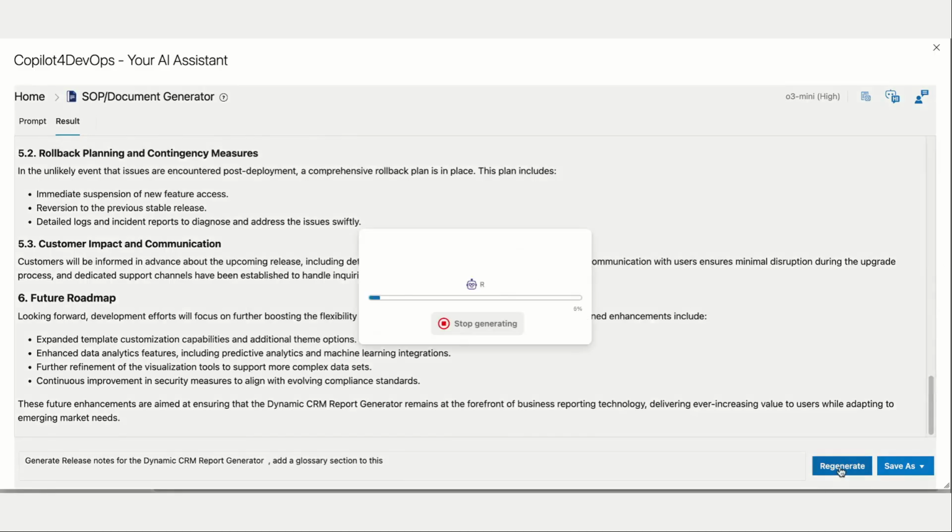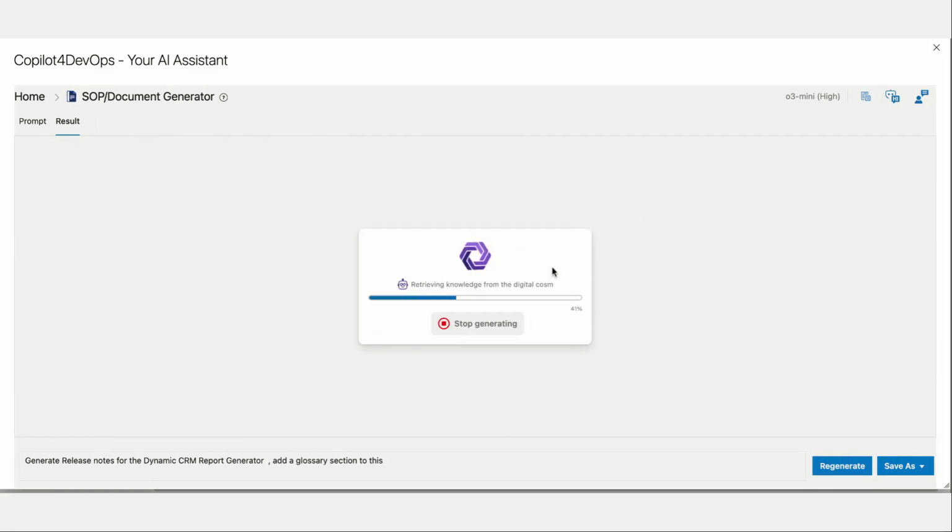Let's click on regenerate. So you can essentially use this bottom prompt section to make any refinements, changes, add or remove stuff. And let's see, we should have an updated release notes, which should also have a glossary section to it.